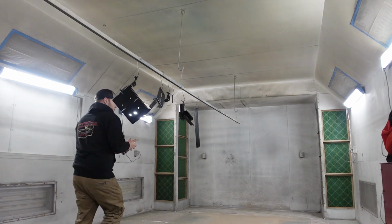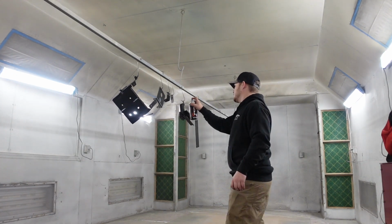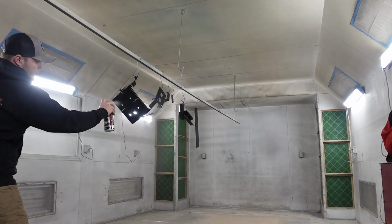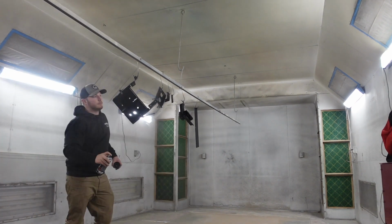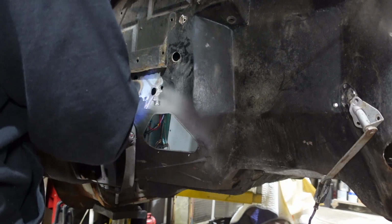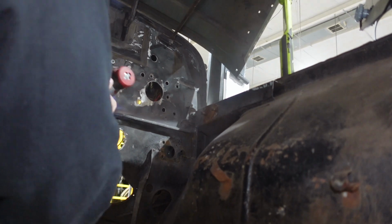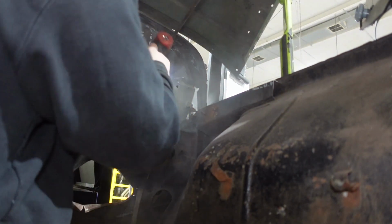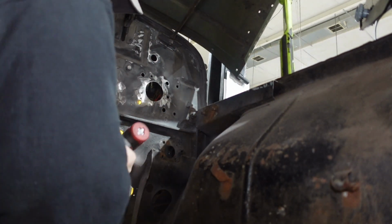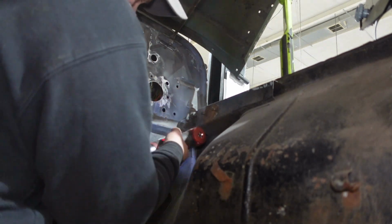So now that we got our chassis stuff done, we need to go ahead and prep the engine bay, because we want to start wiring up the entire engine bay, so that way we can start wiring and putting everything in there, and we can access everything a lot easier. So what we're going to do is start painting all this stuff. So I painted some brackets, and now I'm sanding down the entire engine bay to get it prepped and ready for paint. So we're just grinding everything down.